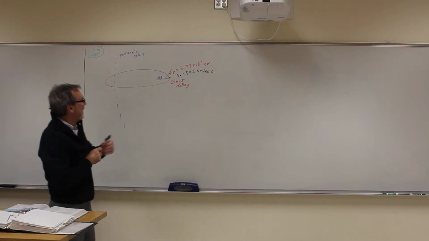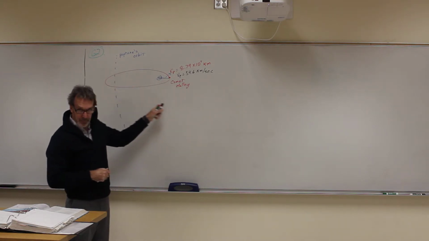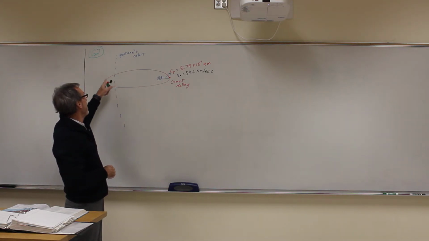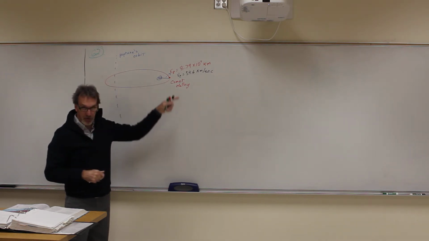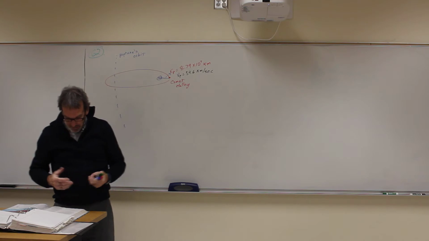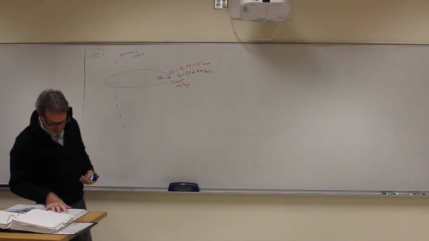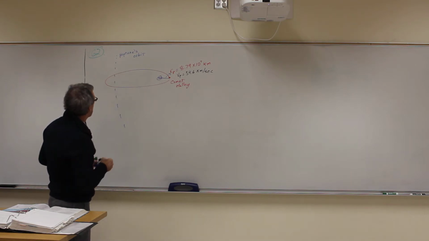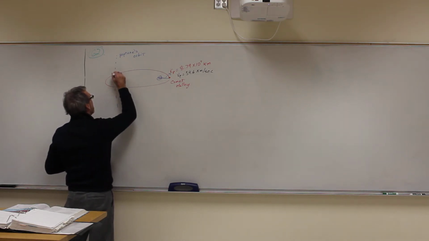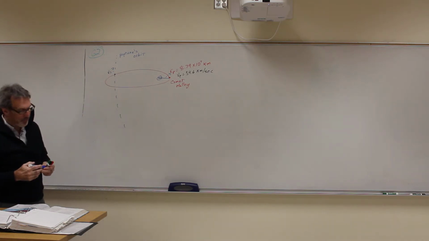Now, Comet Halley has a 76-year period. So it goes way out here. It actually crosses over the orbit of Neptune, comes out here, and then it free falls all the way back in. What we want to find here is this: what is the comet's speed when it crosses Neptune's orbit? So we want to know what its velocity is at that point right there.